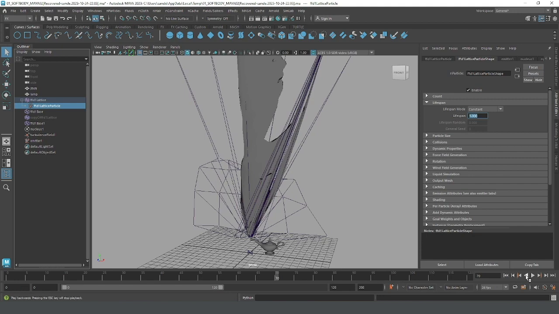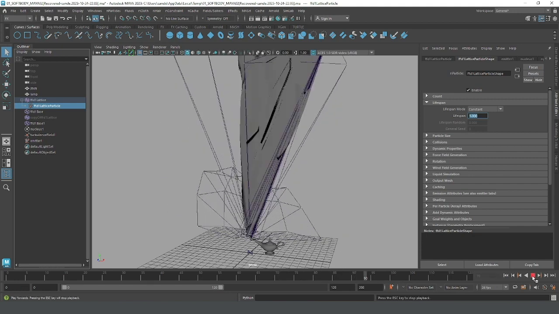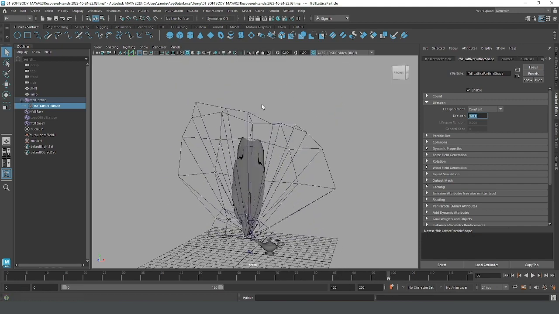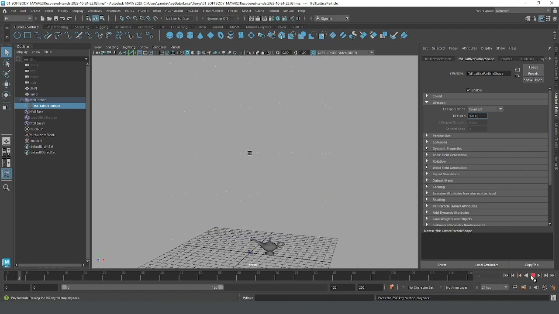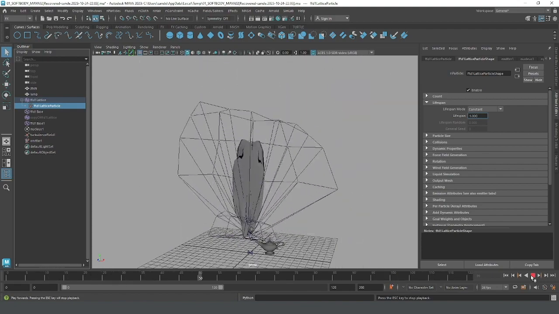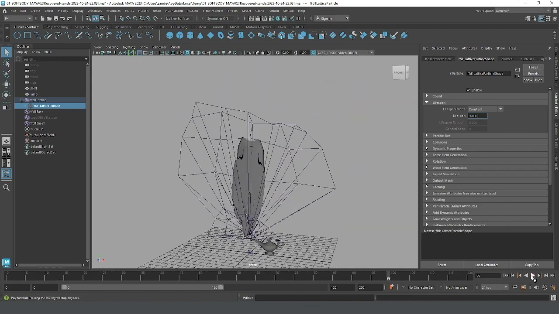But here, if you take a look, you see now they are kind of emerging from that particular emitter here, and it typically lasts for 24 frames, right? And then eventually it again does the same thing. Okay, so that's all right. We'll keep the lifespan to one.